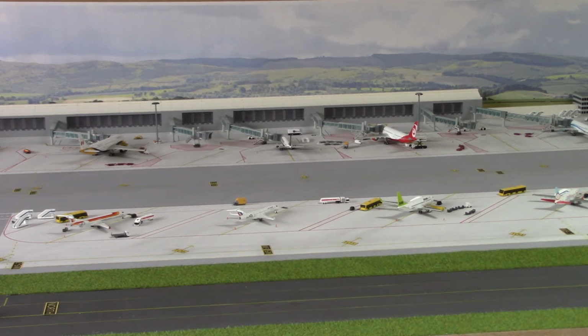So that's pretty much it, guys. Like I say, we're going to continue doing updates on this, but obviously, eventually, there will be a time where it will no longer be. And it's nice to get all these models out that are probably from the past now. A lot of these you don't really see flying in the modern day, which is a shame. But I think that's the whole idea of what I'm doing, to go back in time and showcase a lot of models that I just stored away.